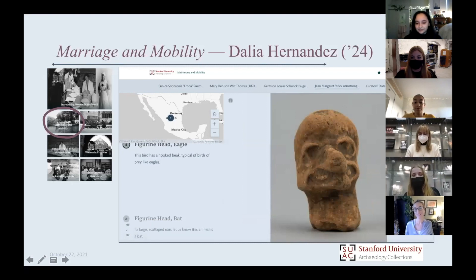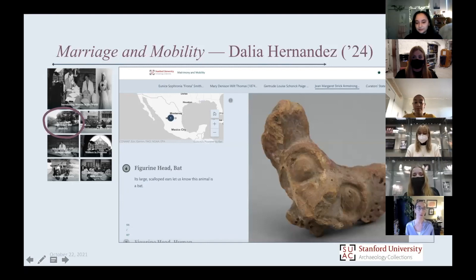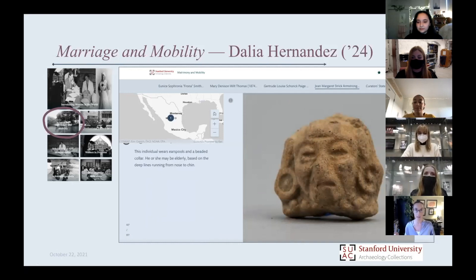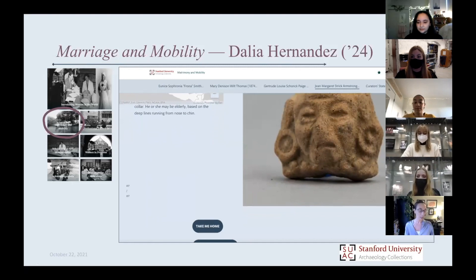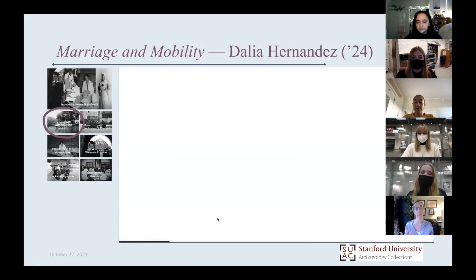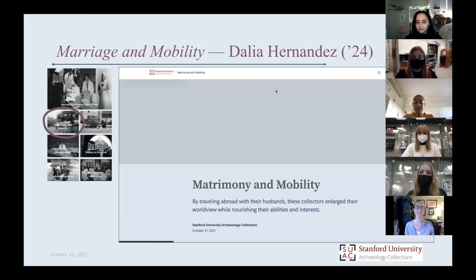Those points really characterize women in this and many sections. The idea of how to get at women when their records are subsumed under the names of men in their lives, and what is remarkable or notable about them is often associated with the men in their lives. The role of us looking at artifacts has been a sideways portal to get at women's lives — an access point that is maybe underutilized. Looking for museum donations opened up a lot of information. You wouldn't necessarily know to look at museums for women's roles as docents, donors, or volunteers. And we're going to keep trying to find out, both about the women and about where the materials they had came from.